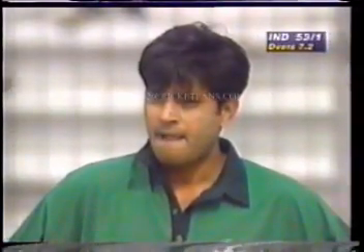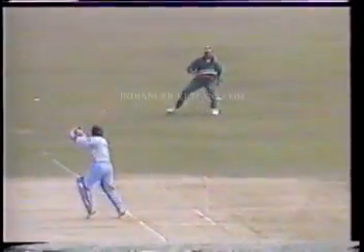That's a blazing shot through the offside — that's another boundary. He looks perplexed — that is just a wonderful shot, on the up, so early in the innings, just 7-0. You can see how high that ball was, almost above the roll on the pads, and he still managed to get up on his toes and just flash it through the gap. Absolutely cut those two fielders in half — superb shot.